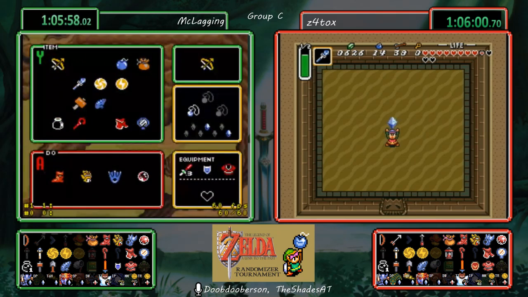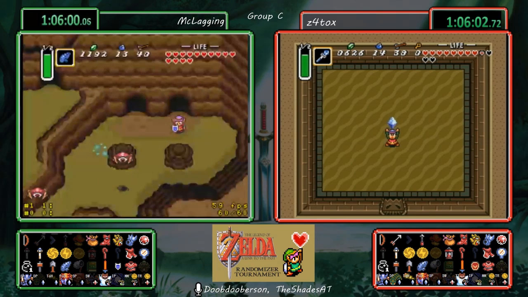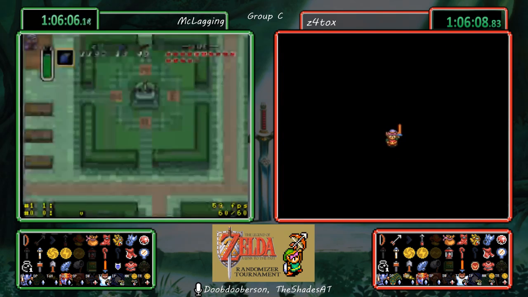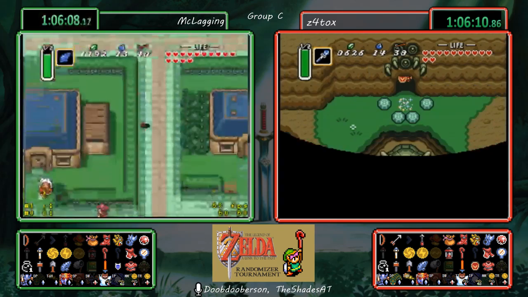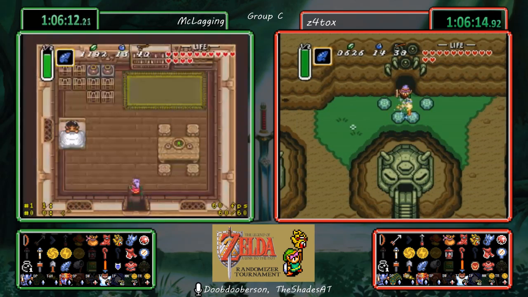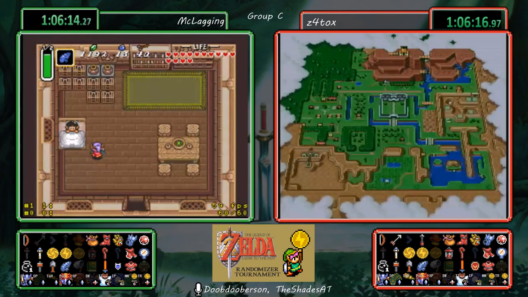Certainly not required, but that makes a lot of things a lot easier. Indeed, indeed. So very nice find by Zatox, getting the silver arrows and his next crystal. He's only got 3 more to go. So he's off to a really good run right now. This is Zatox's race right now.